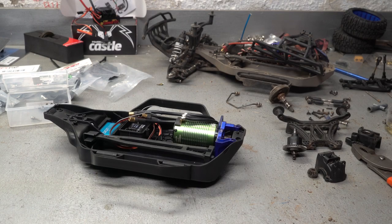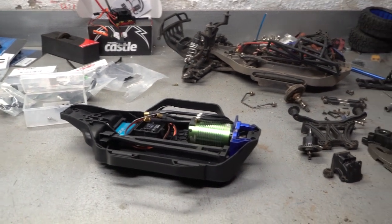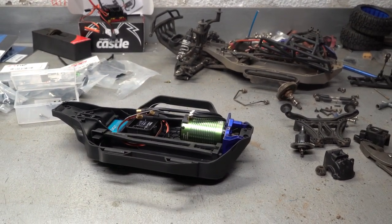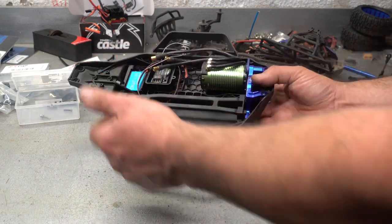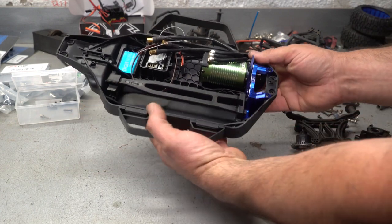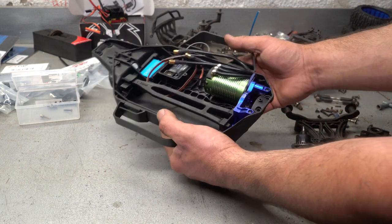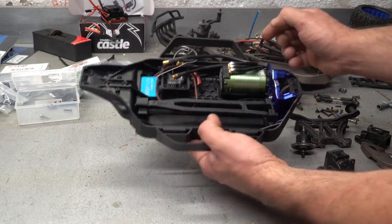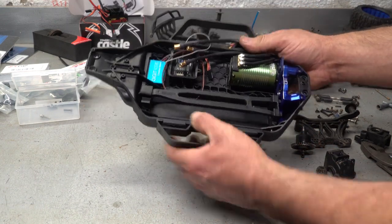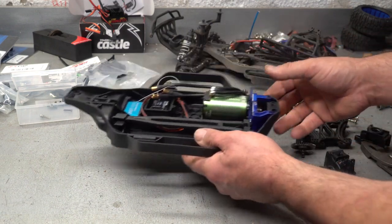So I started assembling the LCG chassis, and I started disassembling the original truck. Look at this, it's crazy, I'm surrounded by Traxxas parts. Anyway, so I'll show you what I got done so far. So the LCG kit comes with everything, like even the battery hold down and all the hardware and all the pieces. So I bought this Hot Racing motor mount, aluminum, which is really nice. The reason I went with the Hot Racing, it's got a way bigger bearing right here. So bigger is always better. This is the Castle Creations A-Scale motor, the Savox Digital Waterproof Servo, and then the receiver mounted in.